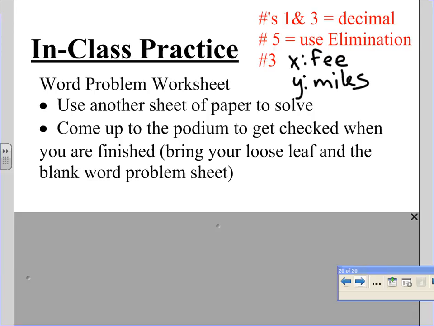Okay. So here's what you're going to do. In a couple minutes, you can work with someone if you want. You're going to go through those 5 problems on that blank sheet of paper. I'm grading it and recording it in the grade book as a test grade, but it's an in-class graded assignment. You may use your notes, and you may work with one other person. They are very similar to the problems we did yesterday in the homework packet, which was the very last page. You have the rest of the class to work on it.